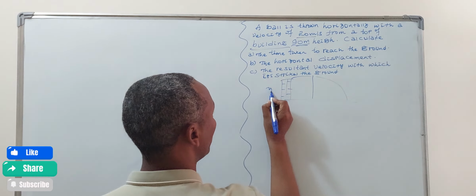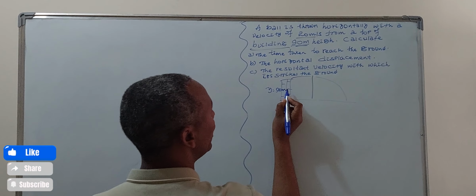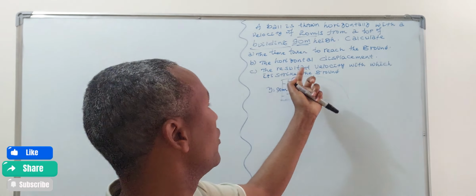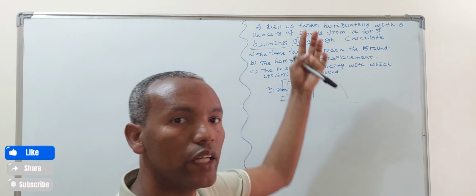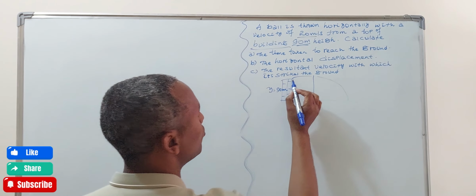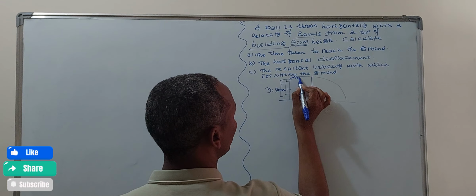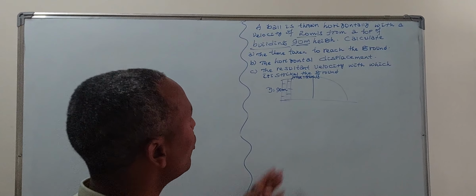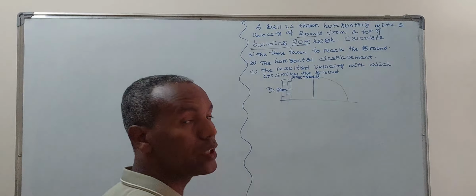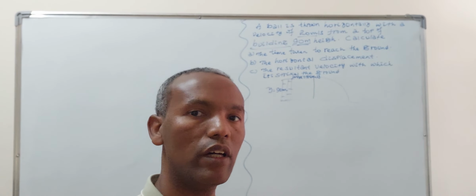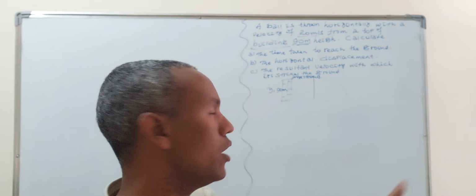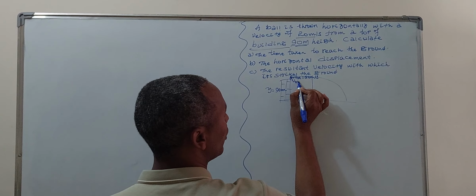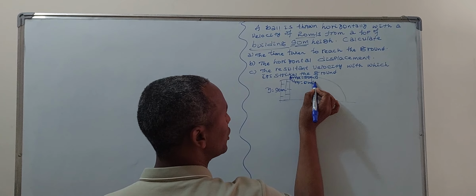So y is equal to 90 meters, and then the velocity, basically the initial velocity of the ball, meaning the initial horizontal velocity of the ball, which is v naught x, is equal to 20 meters per second. And then we also need to understand the horizontal and the vertical components. So the vertical component is v y naught, which is equal to 0 meters per second.